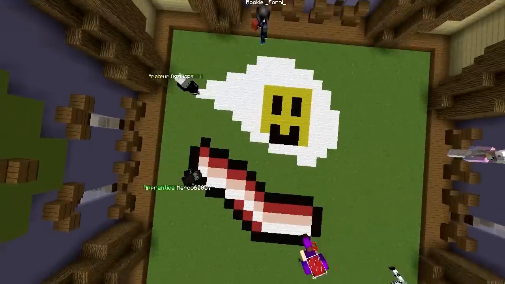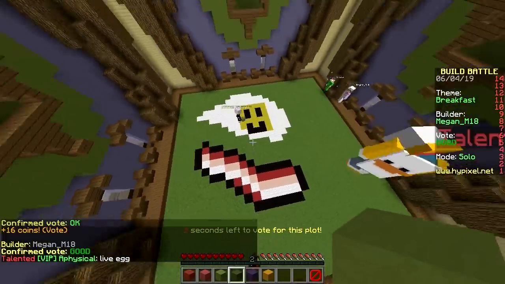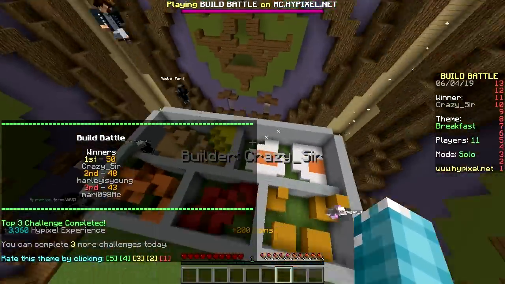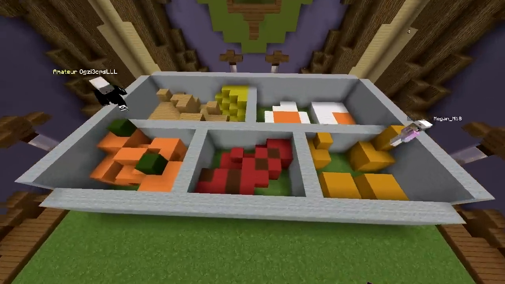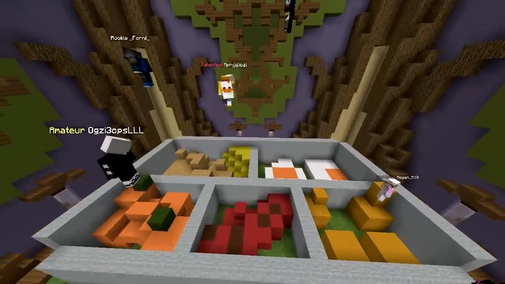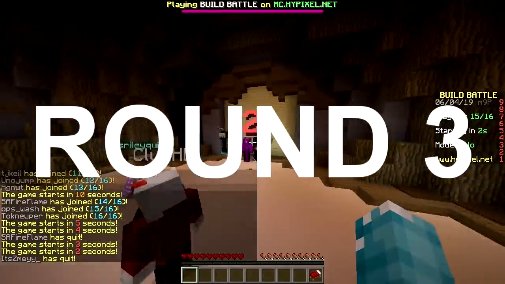We got bacon and eggs. And eggs with a smiley face. Cool. Okay. This one is going to win, isn't it? You're eating from the grass. I win! What? Oh. What? Nice. What? That's like a fire alarm. What? Cool. I got second place. Cool. Last round. Baby. Baby.